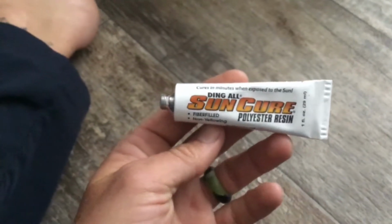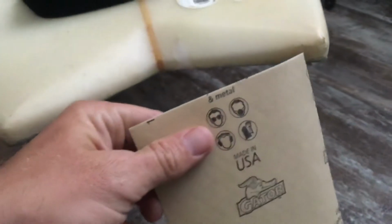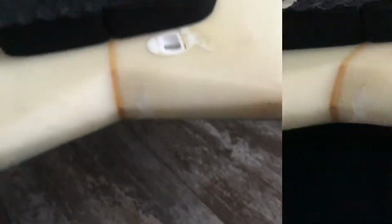I have this stuff, sun cure, and next thing you're going to want to take some sandpaper, sand the areas around it. Alright, so as you can see, it's been sanded around. And over here as well. Nice and around the area.